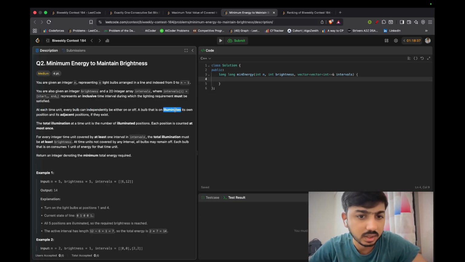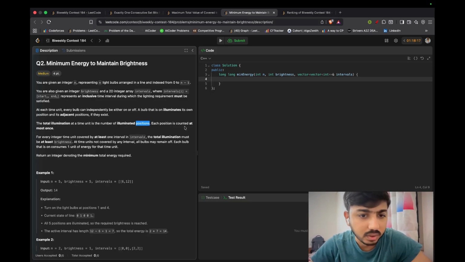A bulb that is on illuminates its own position and its adjacent positions if they exist. The total illumination at a time is the number of illuminated positions. Each position is counted at most once.